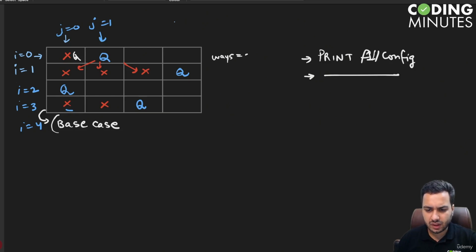Let us assume we already got an answer of 0 because no configuration was possible. But next time we placed a queen here, and we made a call on this row, and for this row we are already on the last column. So this column is going to return 0 plus 0 plus 0 plus 1. You could only find one way when you placed a queen here. So it is actually going to return 1 to the previous row. Now what is going to happen? So this was the first solution that we found out.